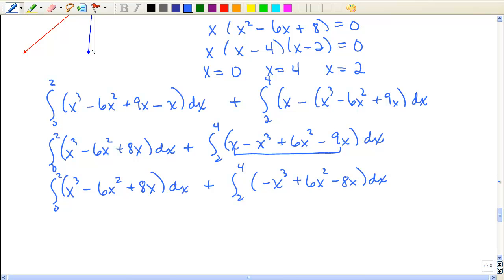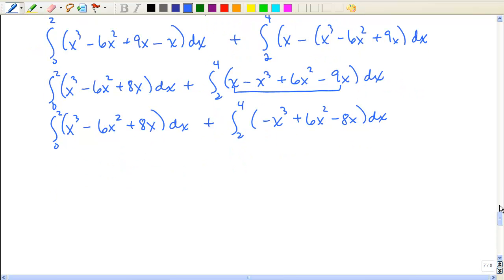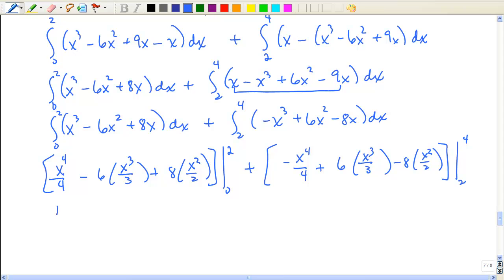And so we could have just taken one of these regions and doubled it, but I wasn't sure of that, and they're not necessarily always the same, so I think this is the safe way to go. Right, so we're just going to use the power rule. So let's integrate. Right, now if I plug in 0 to all of those, that's just going to be 0.